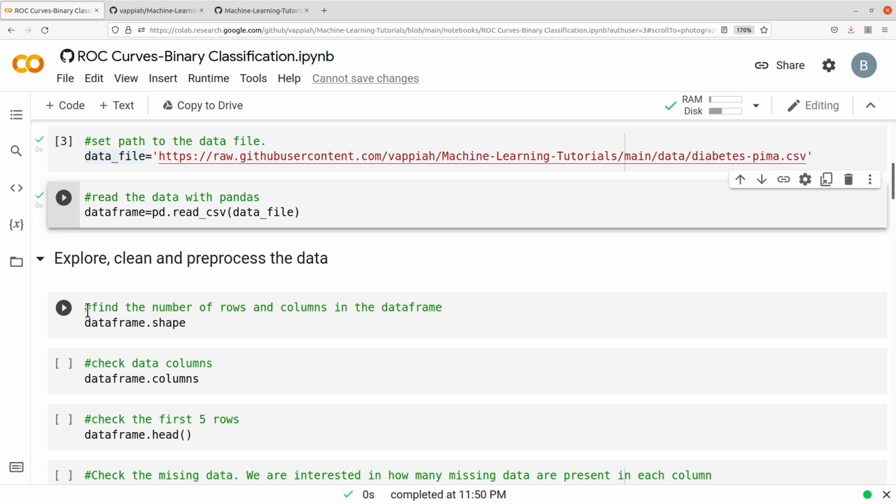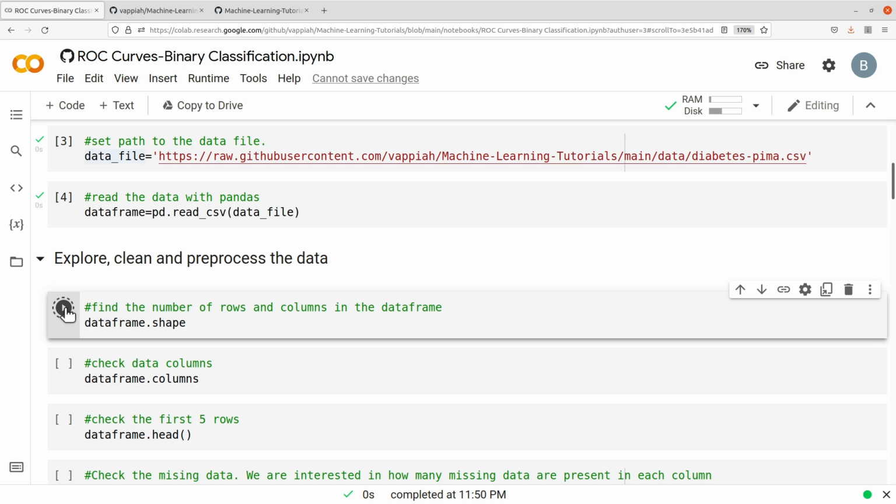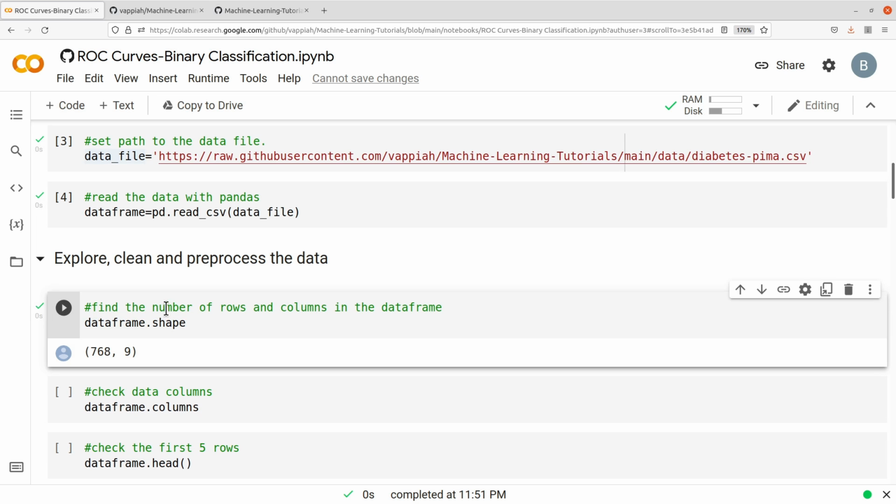This code here will generate that for us. So let's run this. We use the data frame's shape, and now we have 768 samples and also 9 columns. So these are the rows and these are the columns. That's what we need here.